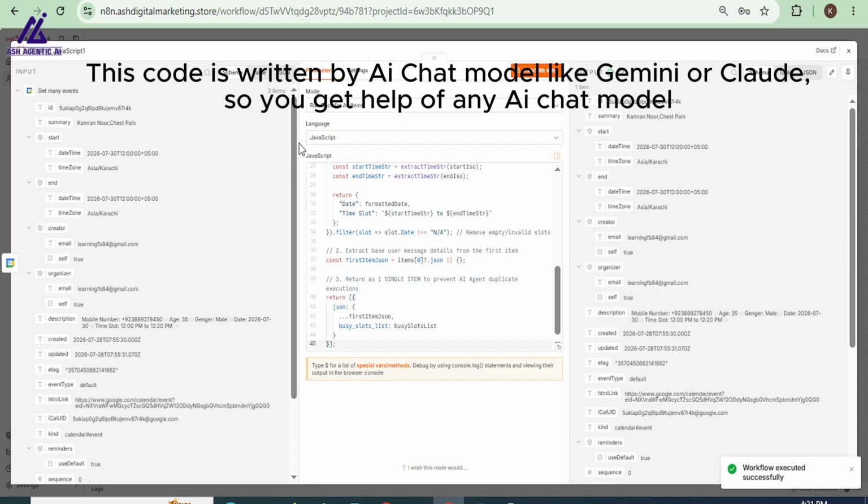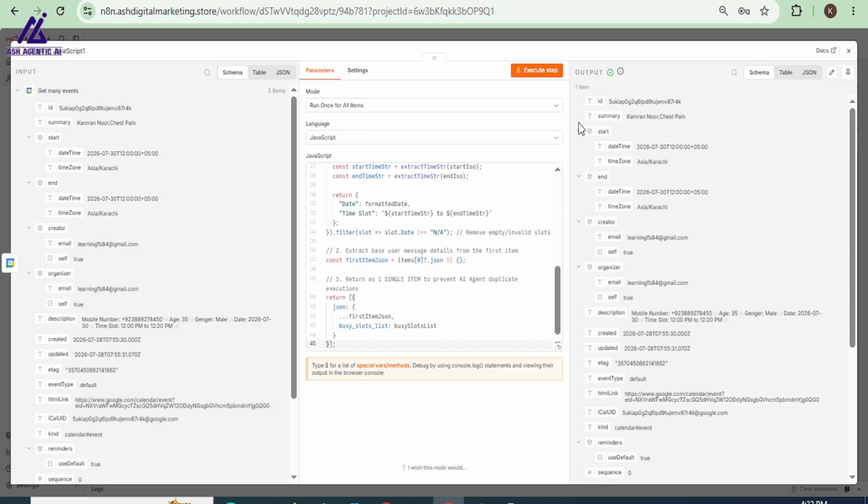Well, you can see here there are 3 items and it is supposed to output only 1 item, but actually it has wrapped with 3 items, but it is showing only 1 item here because of AI agent can consider it 1 item wrapped with 3 items. Otherwise some problems can be created during the automation workflow.